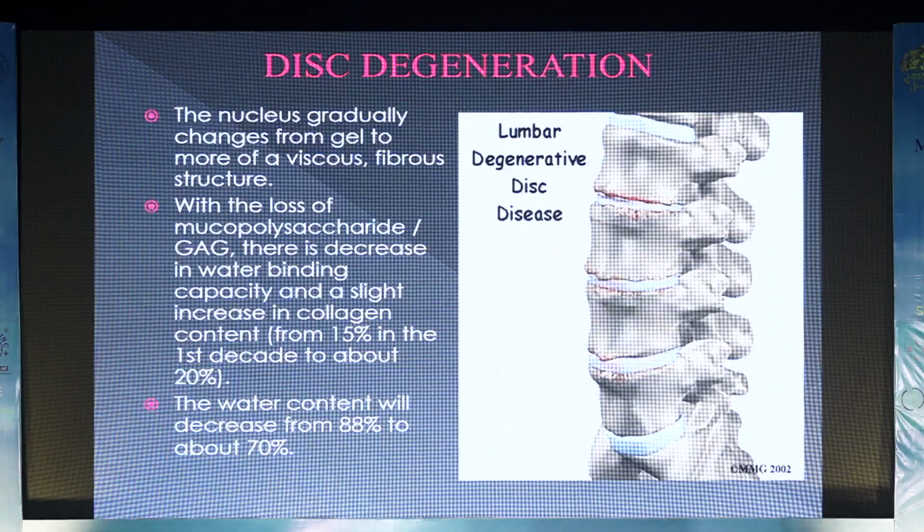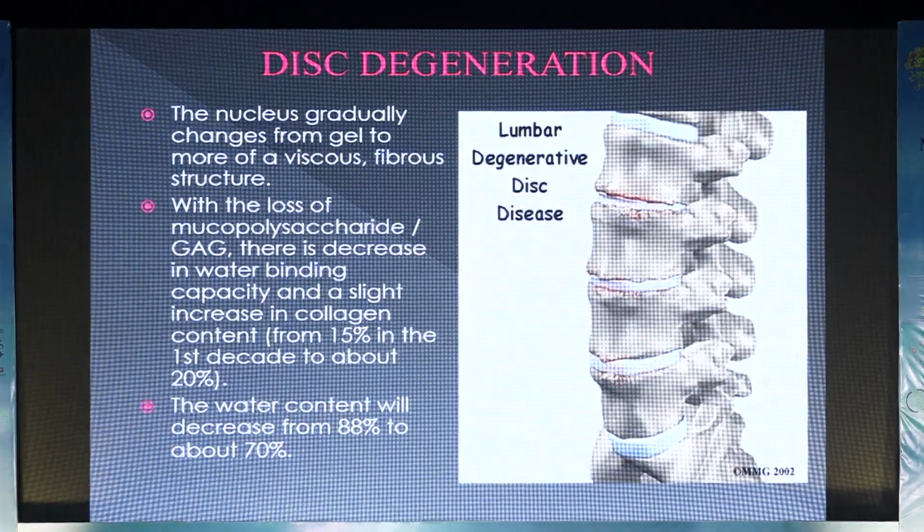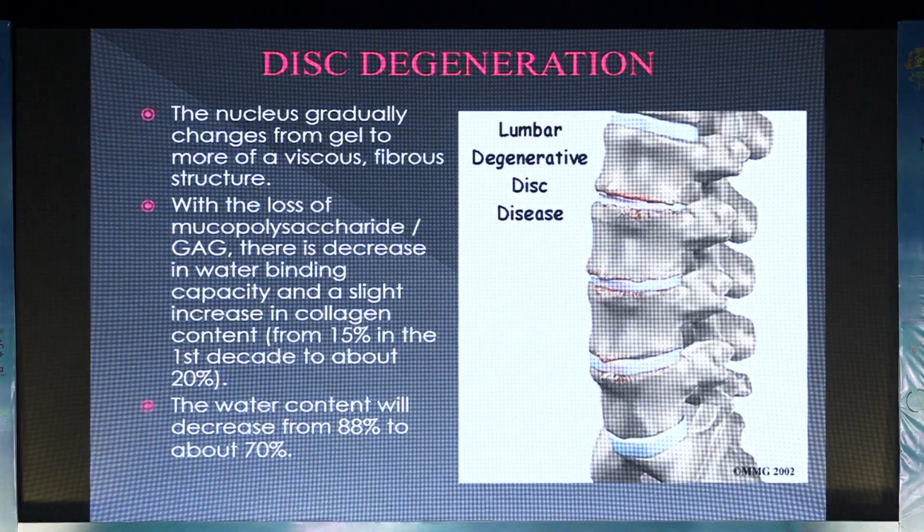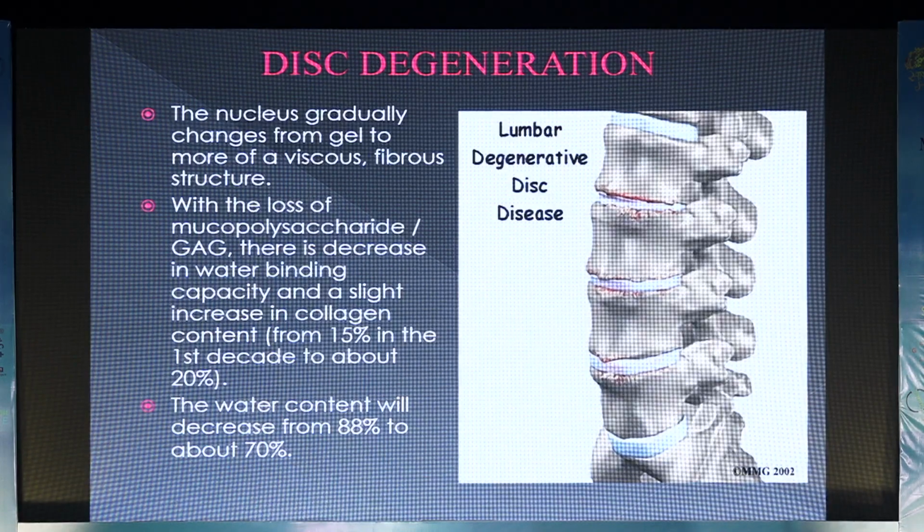So in the second decade, the pores in the vertebral end plates start disappearing. They become progressively harder. So the process of diffusion is going to be decreased over time. As a result, the nutrition to the disc is affected. So the disc undergoes degeneration. So what is that process? There is loss of mucopolysaccharide, there is loss of proportionate amount of the water content. In first decade, the water content is about 85 to 90%, in second decade it becomes 70%, third decade it reduces to 50%. And fourth decade, the disc is transformed into a fibrous mass.